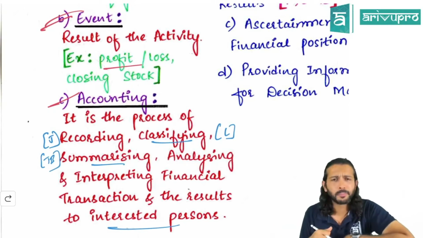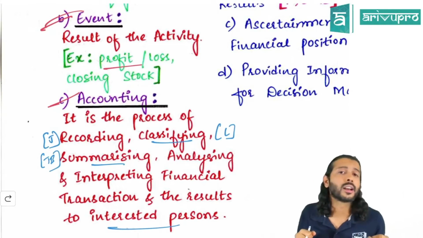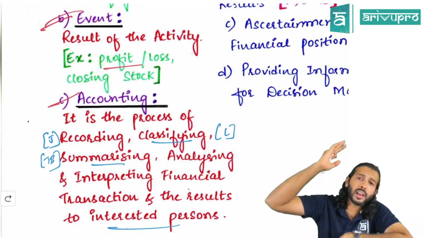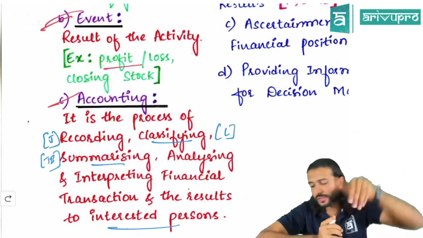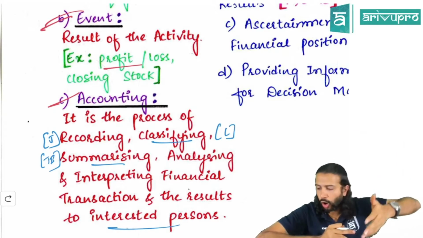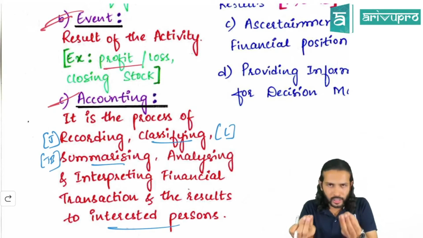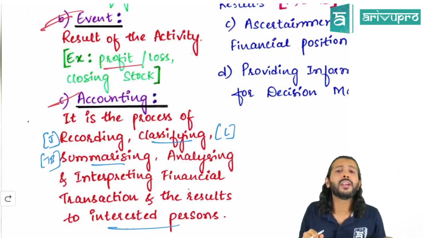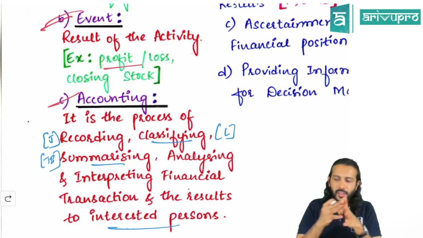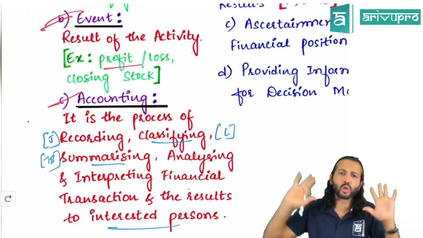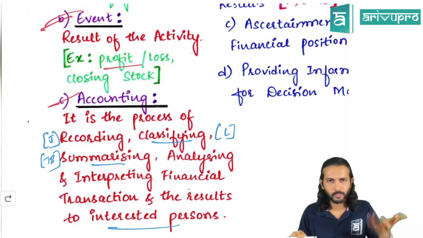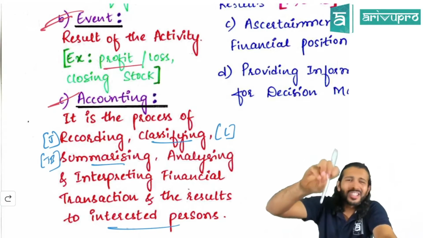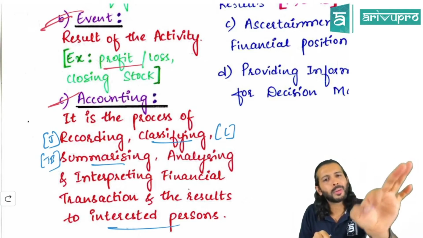Just with journal. Imagine an organization like Reliance or Tata. They will not have just 1 or 2 journal entries. They'll have lakhs and lakhs, or maybe crores of journal entries. Can you go through all the 100 crore? If they have 100 crore journal entries, will you go through 100 crore journal entries and then prepare the P&L and balance sheet? Then that P&L and balance sheet will take probably 1 or 2 months to get prepared. Because that much data, if you have to go through, you need a lot of time. Hence, journal will not serve the purpose of preparing a balance sheet.